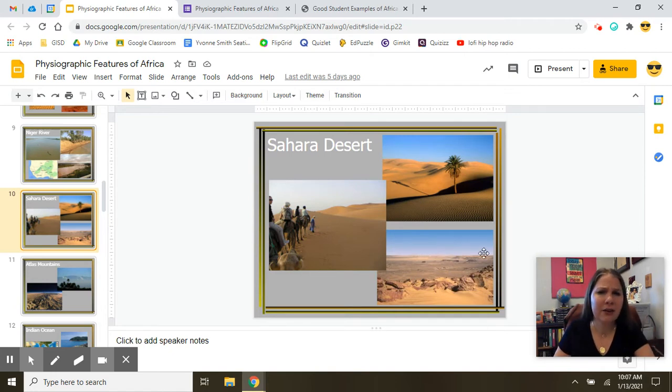But a lot of what the Sahara Desert looks like is this right here. It's barren. There's not any kind of vegetation. There's not a lot of wildlife, definitely not a lot of human development. And the Sahara Desert is maybe a place where you'd want to visit, but definitely not somewhere you'd want to stay.